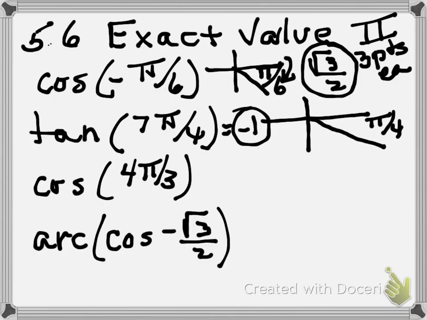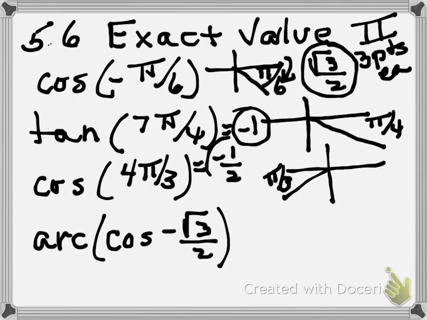Okay, let's look at 4 pi over 3. What quadrant are you in for 4 pi over 3? Third, because you're going from 3 pi over 3 to 4 pi over 3 is pi over 3 here. So, probably should have picked sine here, but I picked cosine. Okay, so it's the cosine of 60, or pi over 3. What do you know about cosine in the third quadrant? It's negative. What is the cosine of 60, or pi over 3? 1/2. So you're getting a negative 1/2. So it's more the thought process than it is actual computation, but they're 3 points each.